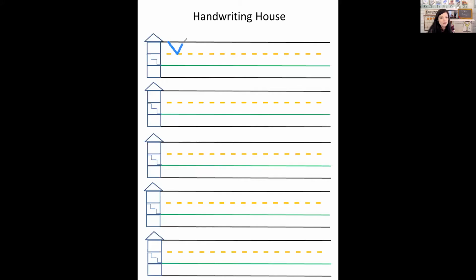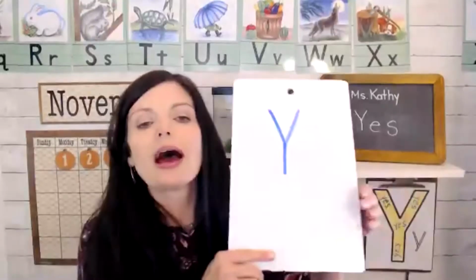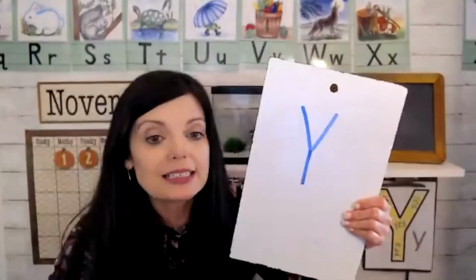You're going to make the V upstairs, and then you're going to make the little 1 downstairs. There's the V and there's the 1. A V upstairs and then a 1 downstairs. Let me make another one so you can try. And if you don't have any paper, don't forget you can just skywrite. Okay, so that's your uppercase Y. You can practice now or practice for homework.